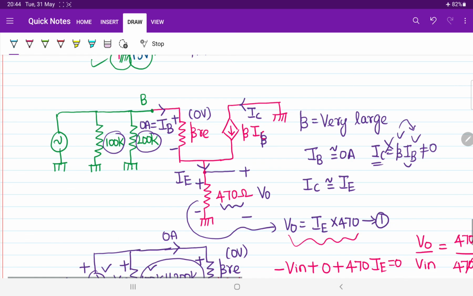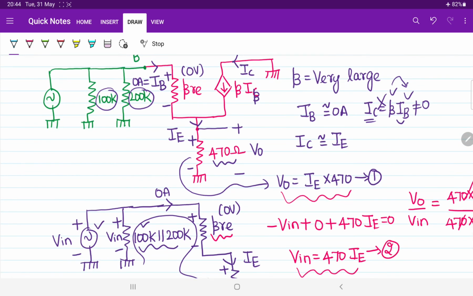Just keep a note, this is very important, because you can directly write it, you don't need to derive these many things. I have derived these things to let you all understand how to calculate the voltage gain. And do you remember one more thing? The surprising thing is, in this question I have not estimated the value of RE, whereas in the last question it was required to calculate the value of RE. Without knowing the value of RE, I was unable to calculate the voltage gain.